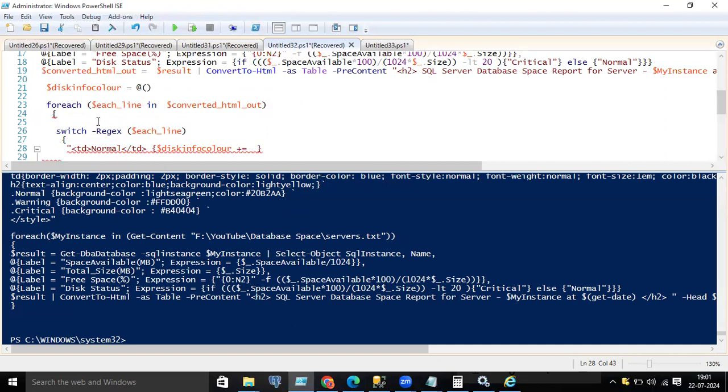So for each line we have to use this, and after that use .replace. What you want to replace from here, we want to replace with tr, table row.